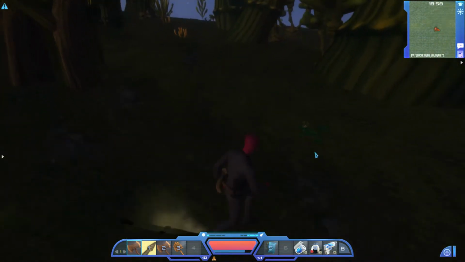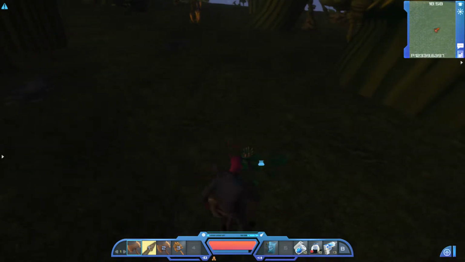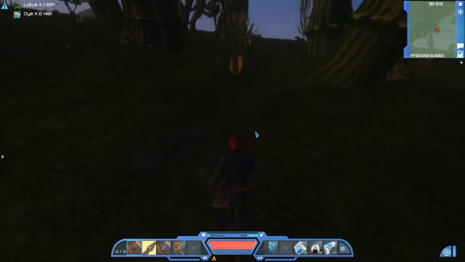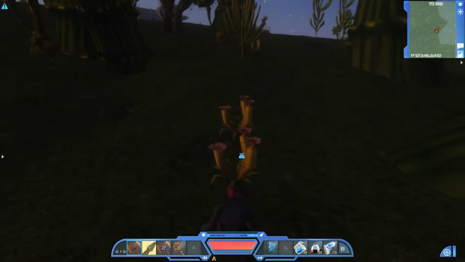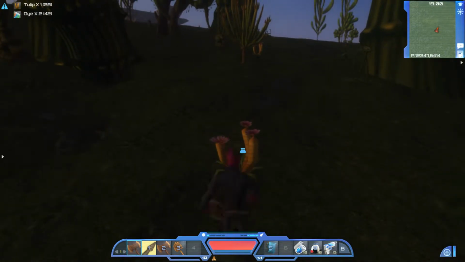Yeah, it's definitely easier to find the plants, particularly these, I think these are the tulips. The lotus, rather. Much easier to find the lotus without the grass showing, but I don't know, it looks kind of strange without the grass.